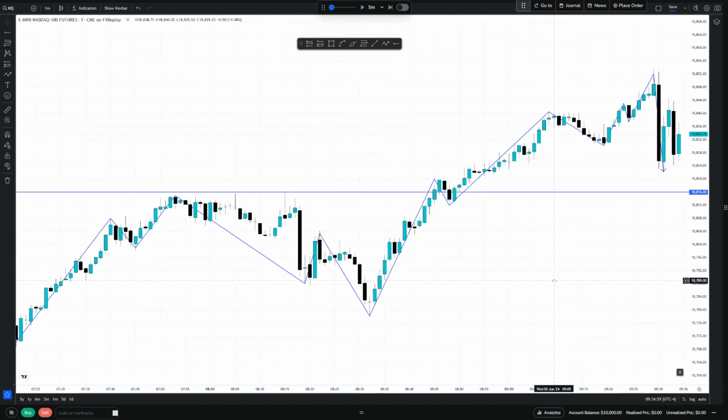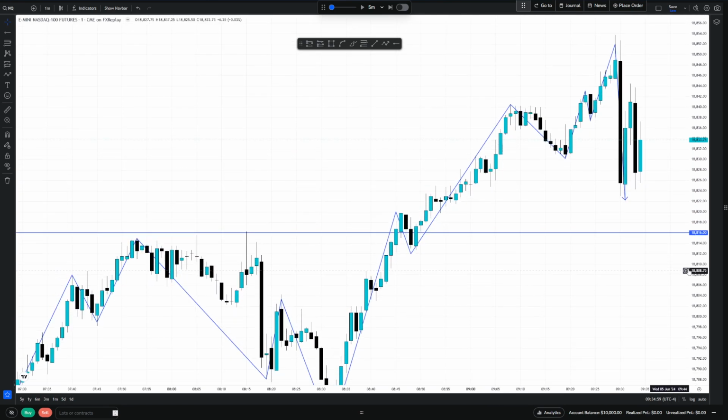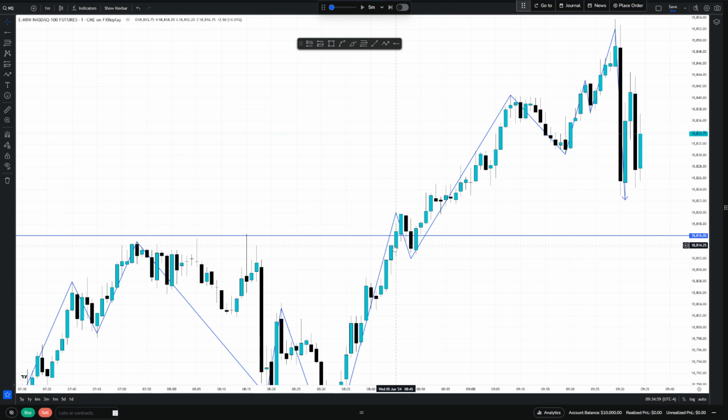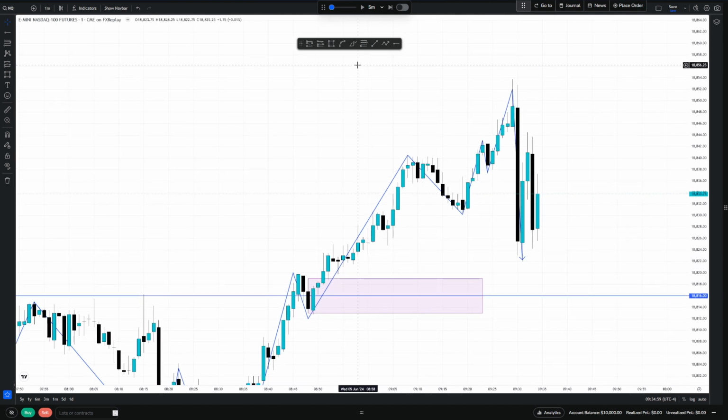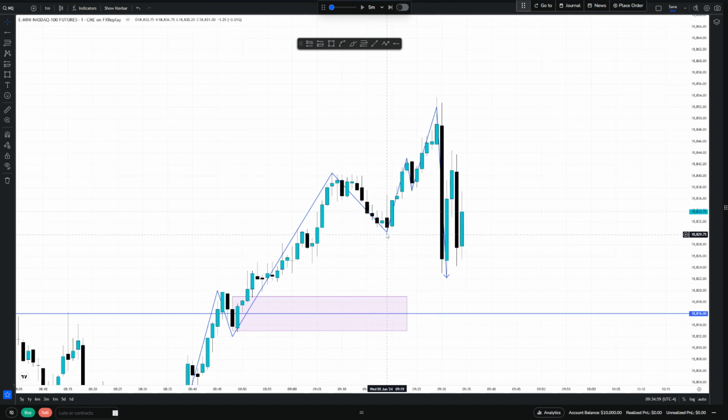Let's see if there's any good responsible taps here. All I see is, before we broke up, this would have been your responsible. You got to close above, a retap of it, boom. This is not a break of structure to the downside here. This is just a swing down. And then you see your last bullish order block sitting here. After we got the close above, you see we just ran through it right here.